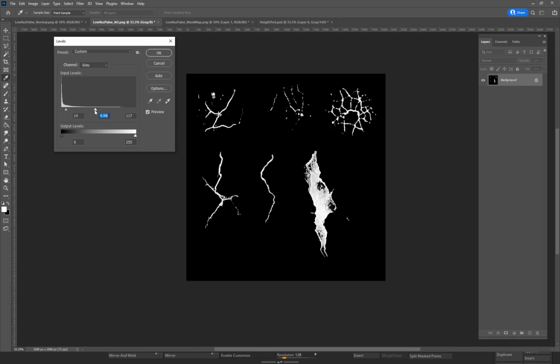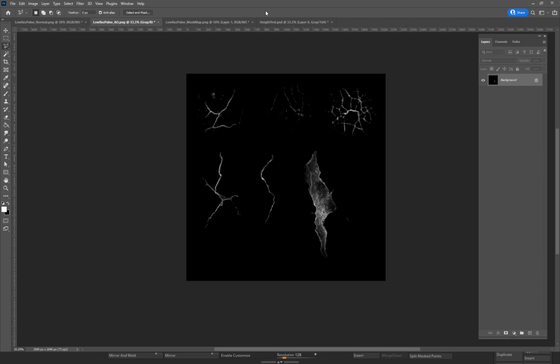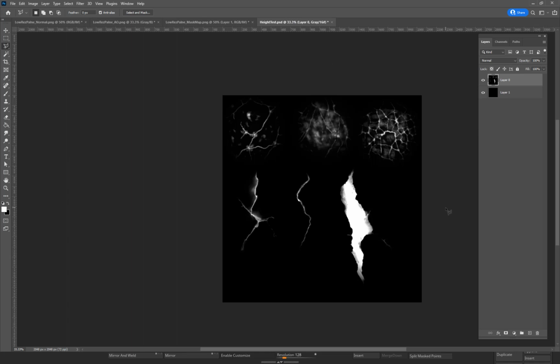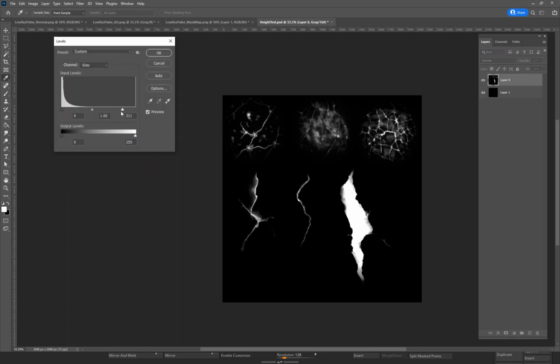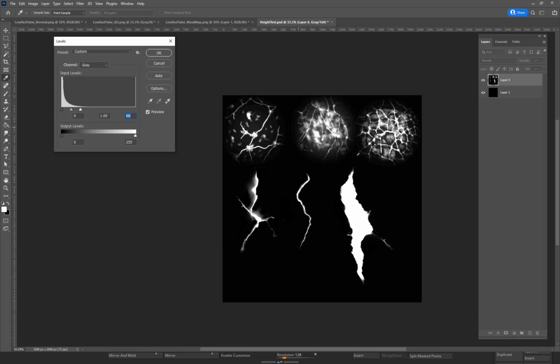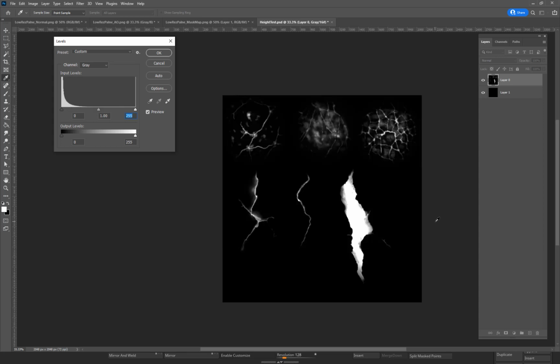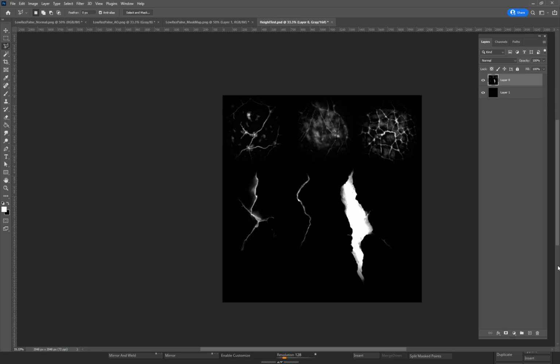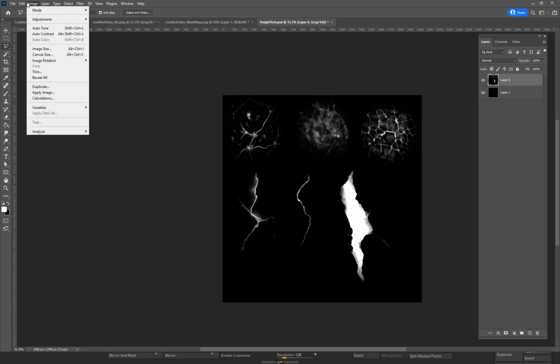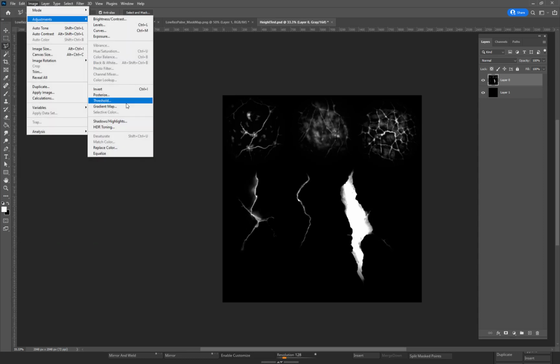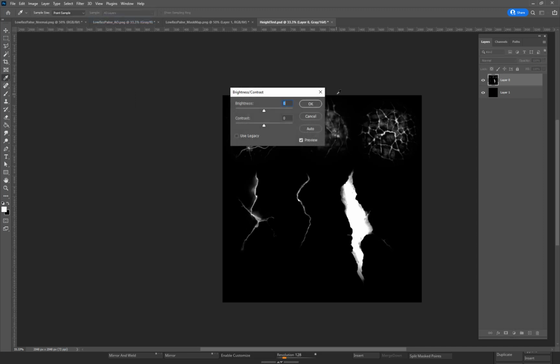let's see if I can get something I like here. I'm not really crazy about this one because of the way, so if I get it out of here, it's a little bit cleaner. I probably could even come back in here and push it out. I just don't like the circle stuff up here because of the way it was built. Let's just do the old school way of trying, not filter. Image, mode, where's that? Adjustment, brightness, contrast. So let's do some contrast on here and then do some brightness. If that's any better.